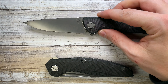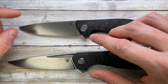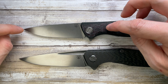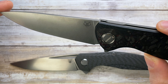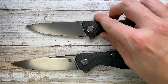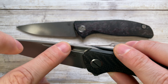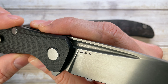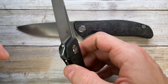The action on the 111 is just a little bit smoother — this guy glides shut really nicely, and is a little more drop-shut. Both use different steels but have a very similar plunge grind and similar drop point shape. The F3 has about 30% belly with a straight edge up to the sharpening choil, a full flat grind, the bear logo stamped on one side, and CTS 40CP writing on the back. The 111 also has the bear logo but features a fuller on both sides with a very fine eggshell finish inside the fuller, and Vanax 37 writing on the side.